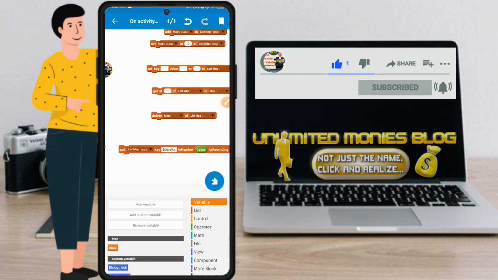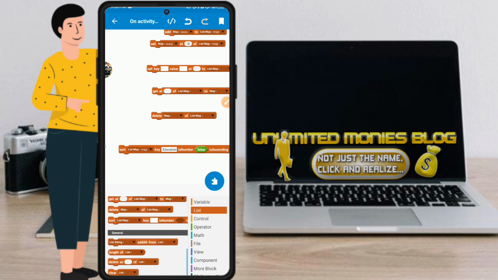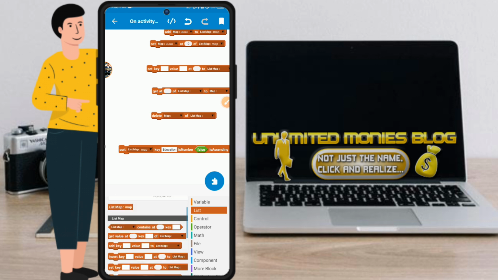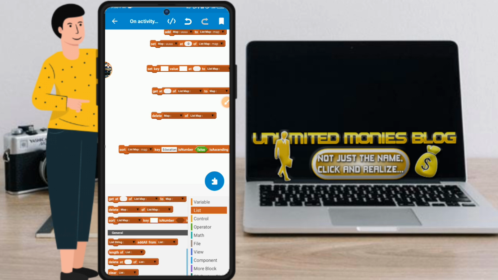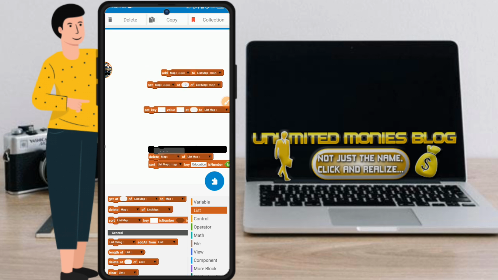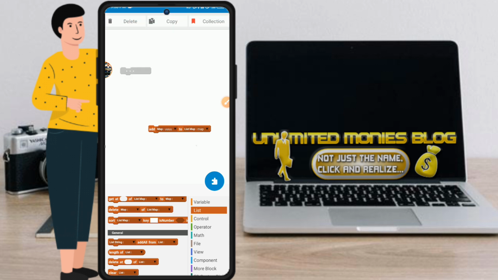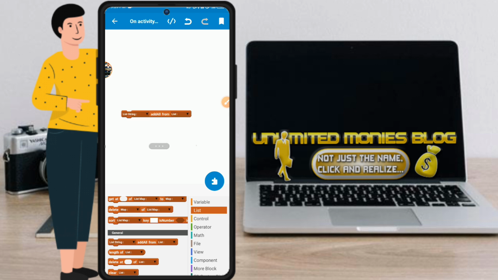So it means we want to sort in our list. That's the last list map. The other four list map blocks we have here, I'll remove these ones. The last four blocks, we already have this one in mind.